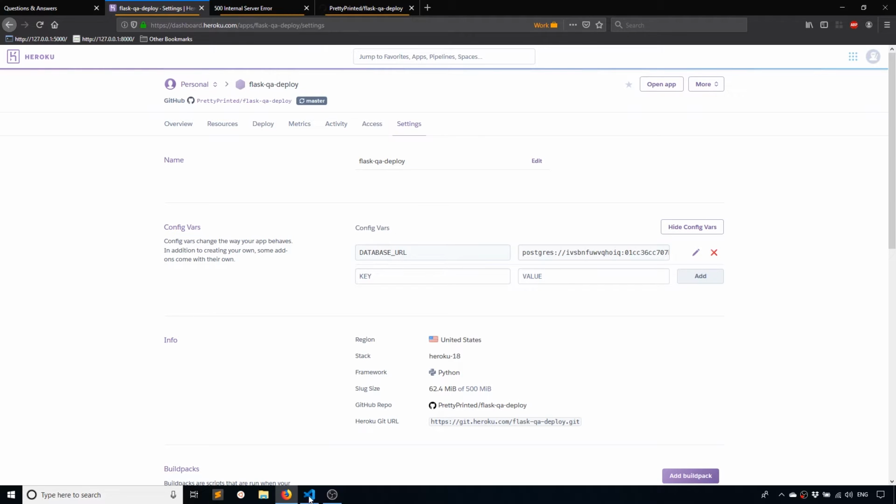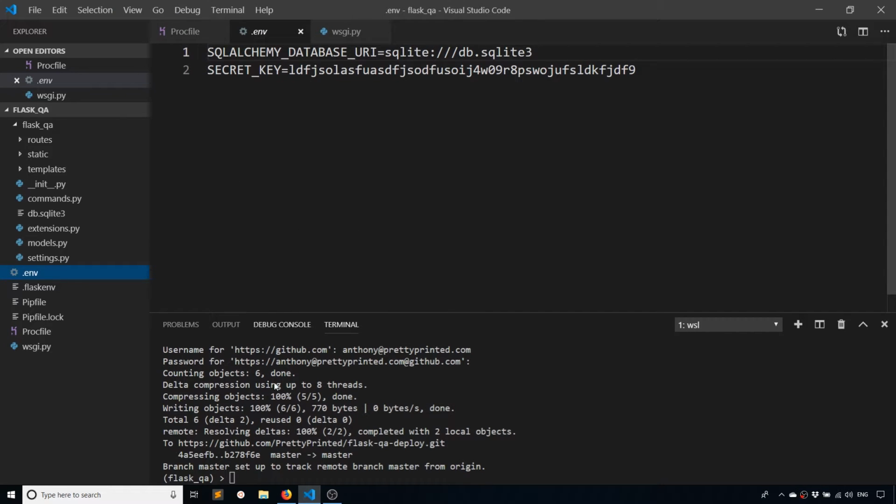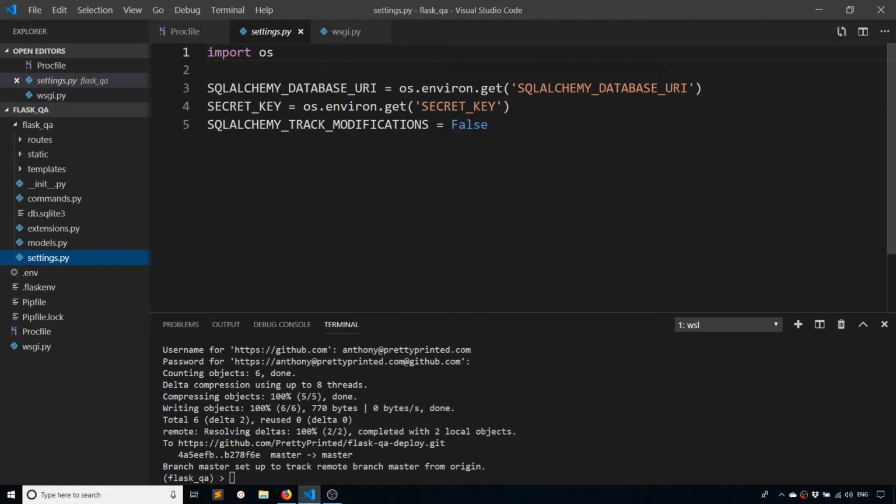So what we want to do is modify our app to take in that database URL. If we go to our settings, we see it's looking for a value called SQLALCHEMY_DATABASE_URI in the environment, but this is called DATABASE_URL. So to make it work with Heroku a little bit better, we'll change this to DATABASE_URL.